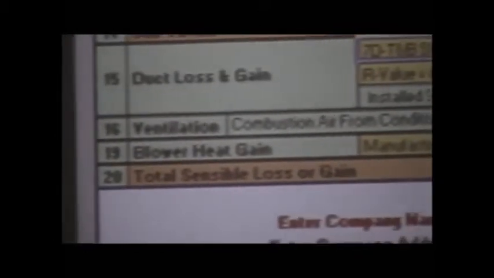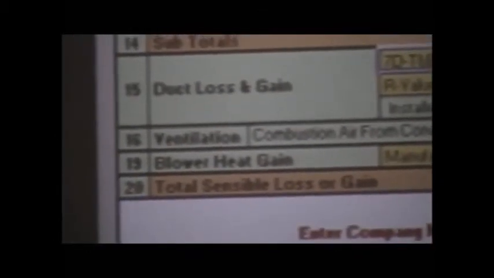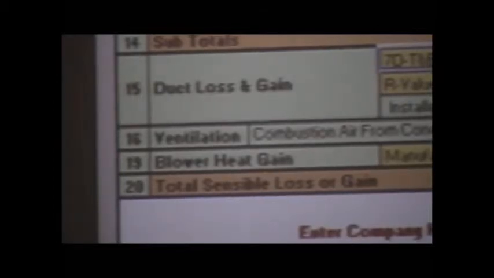Okay. Now, that automatically fills in some other information for us. We can change some of that, but like I said, for what we're doing right now, we're going to keep it simple. Leakage, things such as that. We have the supply return. We're all considering that. Our ventilation: if you have a water heater in the conditioned space, you must check that. That is if it is a gas appliance. If it's an electric, you don't need to check that. If the furnace is in the conditioned space, you need to check that if it's a gas furnace, because it has to have combustion air. That air's got to come from somewhere. Where's it going to come from? It's got to come in through the infiltration, unless it is a high efficiency that brings this air in from the outside.